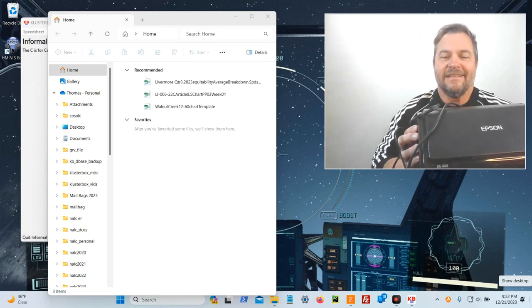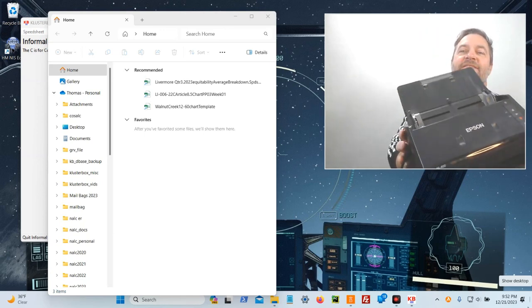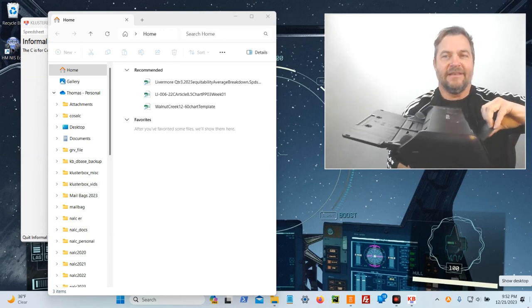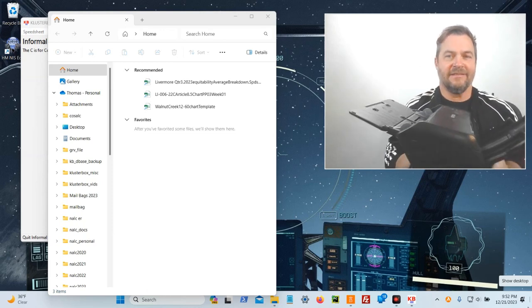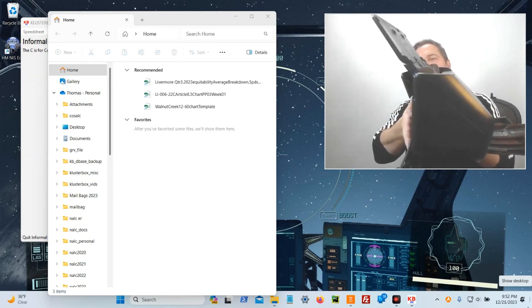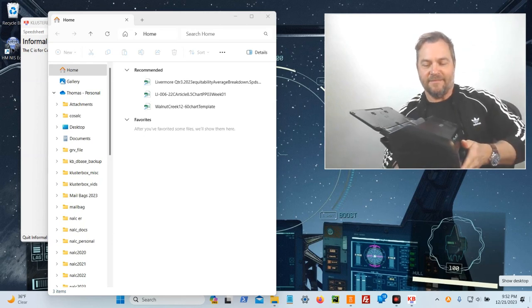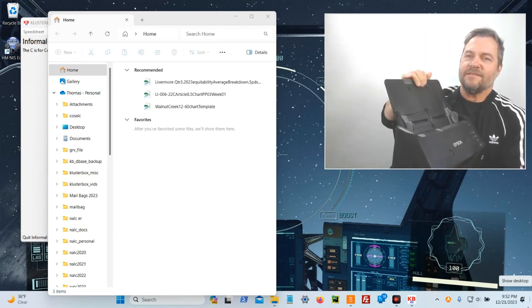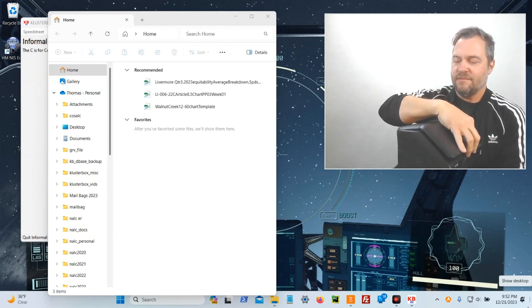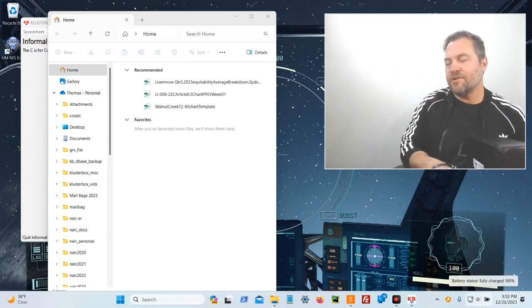It's an Epson ES400. It's a scanner. And I just use that. That scans it, and it holds about 75 pages in here. And it'll scan that in a minute or so.